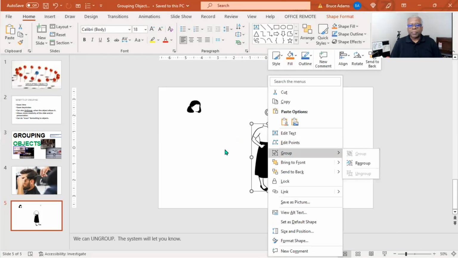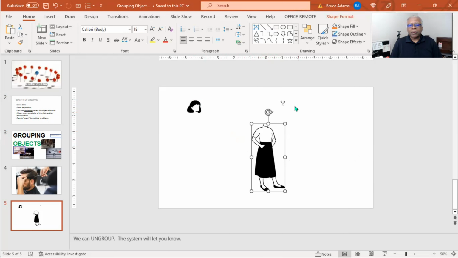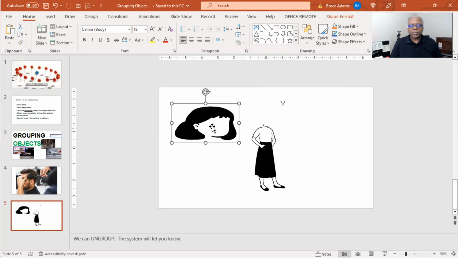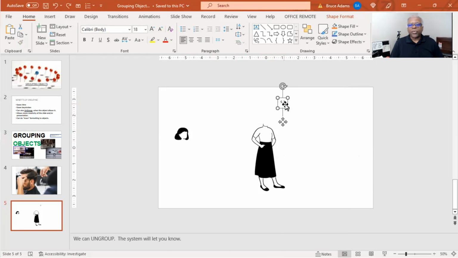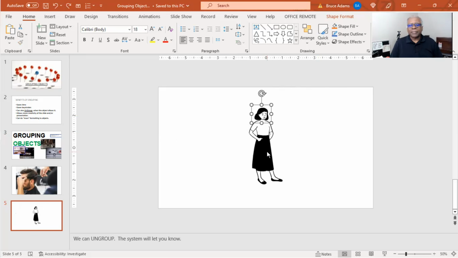I think you get the picture here. So we have her head, we have her face, and we have her torso. And this is if you want to do something with just this part of the body. You want to put some blue eyes and red lips or something, you could do that. Or if you want to blow up her face and use that as an icon or something, you could do that. And then you have the torso. So if you hit Control Z, we'll go back and put it back together. And you go to group and then regroup it back to what it was initially.